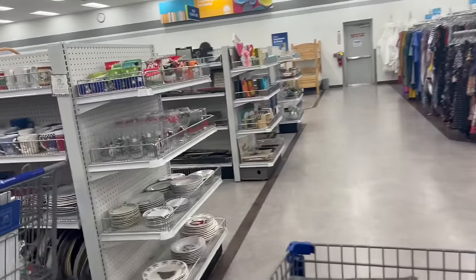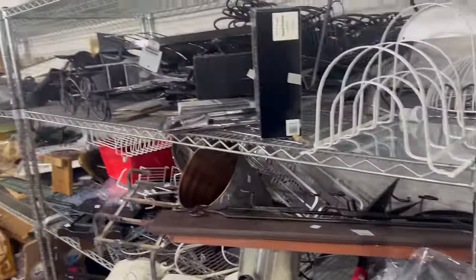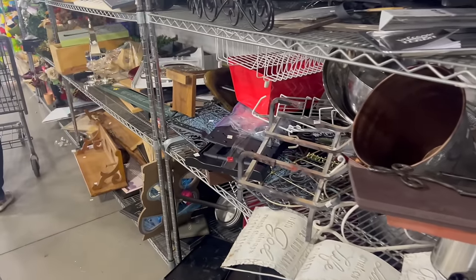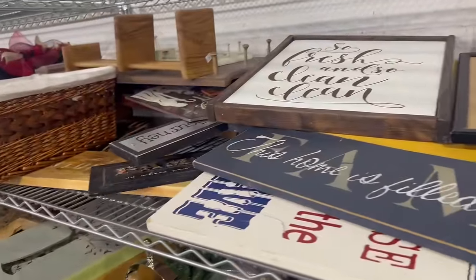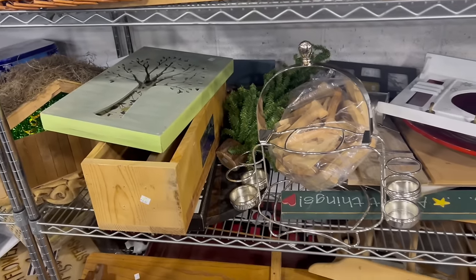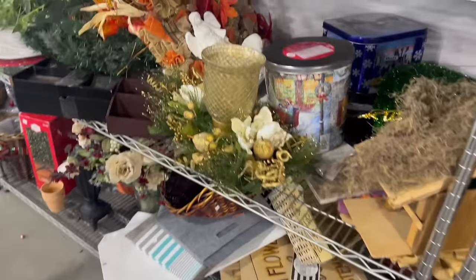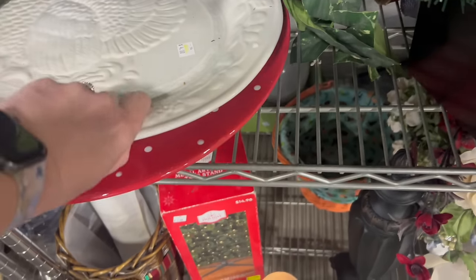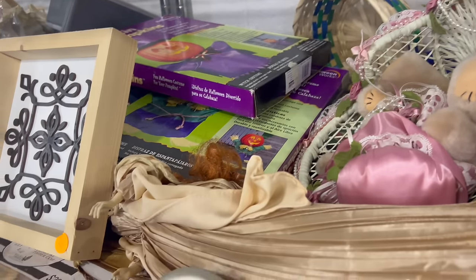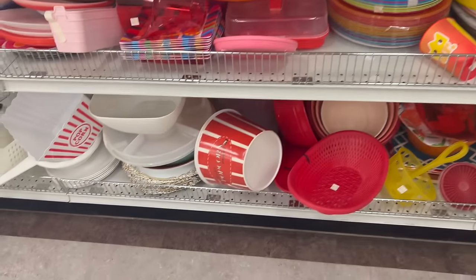Okay, my timer's set. I have my budget and I have my special place I love to go first in the thrift store. Do you guys have an area or section you head to first every time? Mine is this area that feels almost like a dumping ground — one of the most unorganized areas at my thrift store. There's holiday stuff, florals, sign blanks, pictures, baskets — so many different things. But I feel like it gets overlooked a lot, and I've found some of my best treasures here. So I always come and do a quick look.